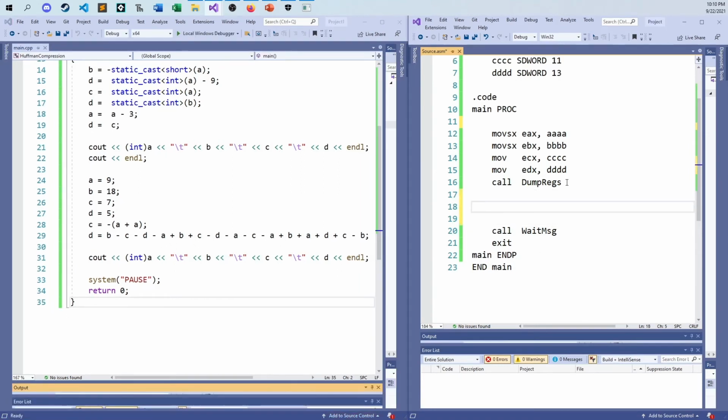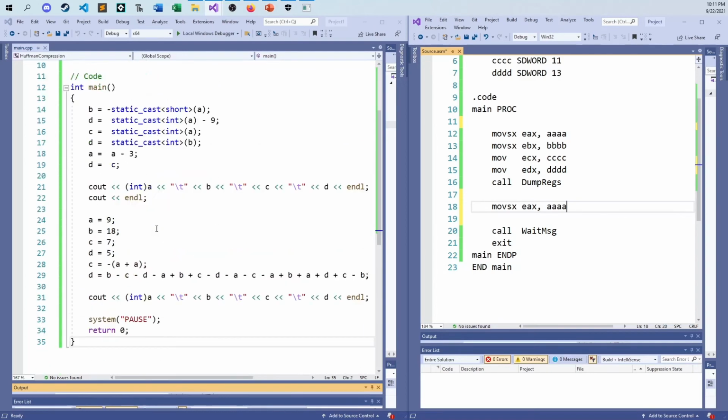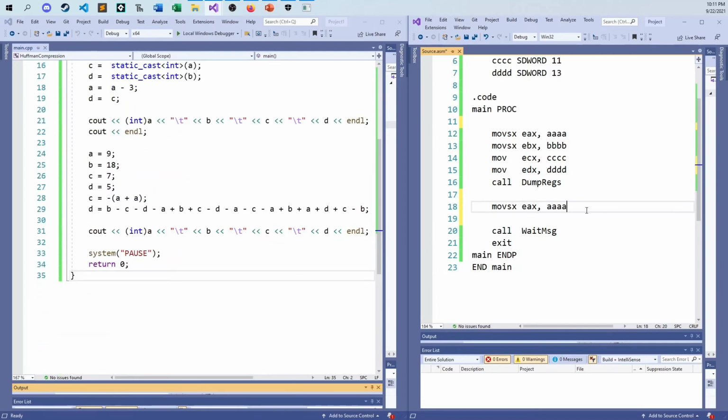And so now A is a byte. Remember that as a character? So I can do a move sign extension, and I can move that into EAX. I want to move into the 32-bit realm here because C is meant to be an int, right? C is an int. So I can move that in there, and now I can add it to itself.